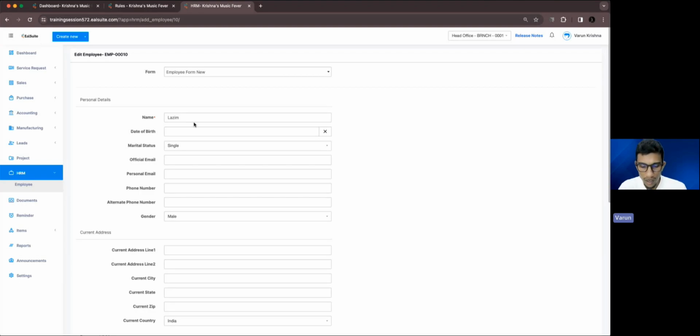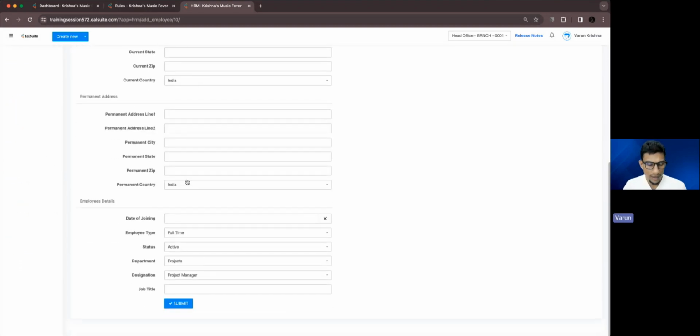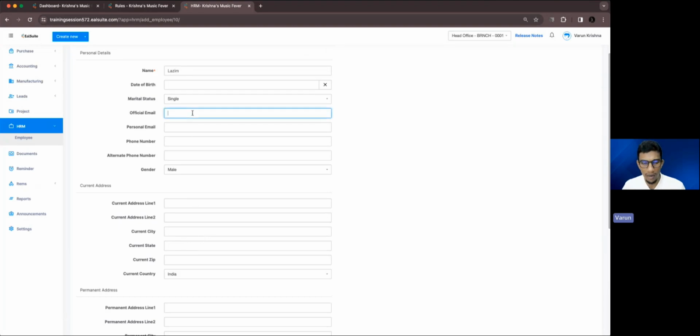Can anyone write something down in the chat box, and I'll be looking into it and creating some kind of dependencies. For example, if it's a permanent employee, I can say if the employee type is full time, then there should be an official email address here.